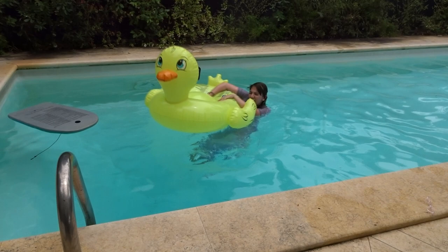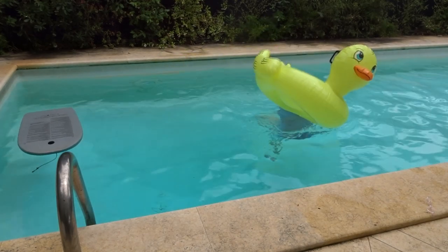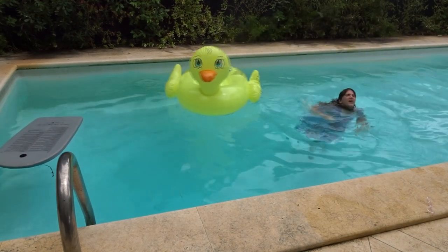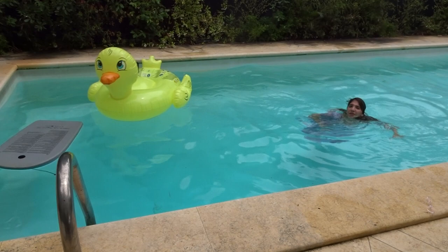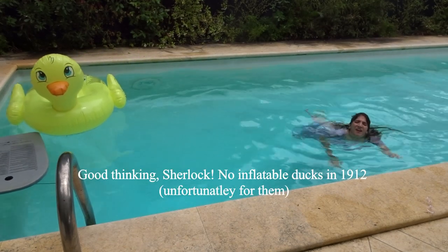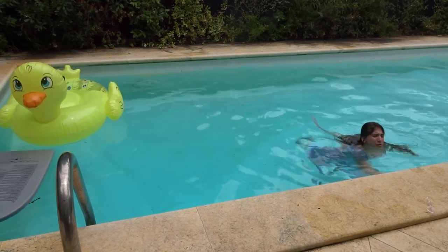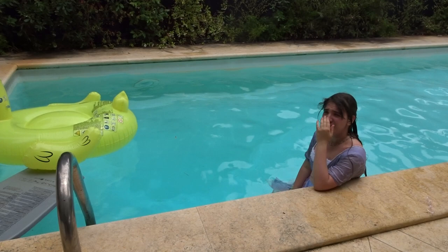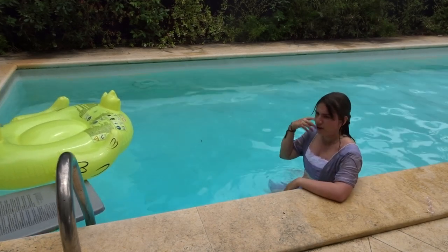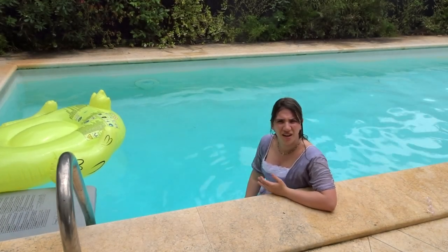Okay, let's turn this. Okay. I think this is harder. I don't think I can do it. I think this is harder than it would have been with an actual door, because that's inflated. See, when I'm doing this, it's really hard. But when it's horizontal, it's much less heavy. This really puts it into perspective for me, how truly hard it must have been to actually be in that experience.